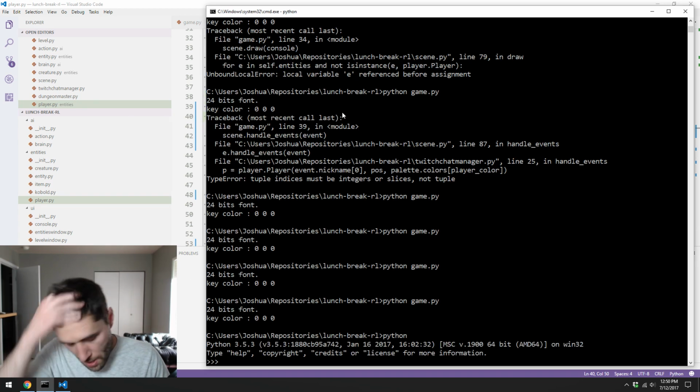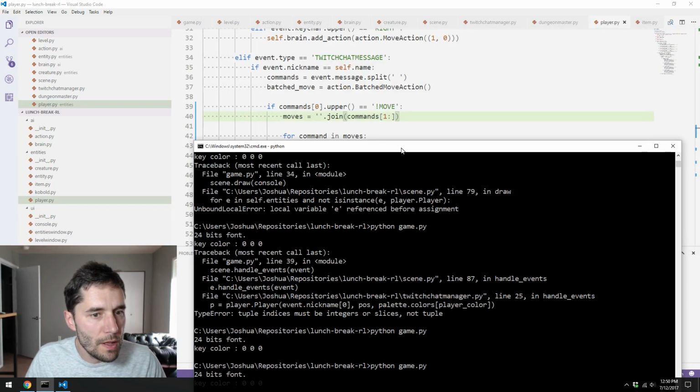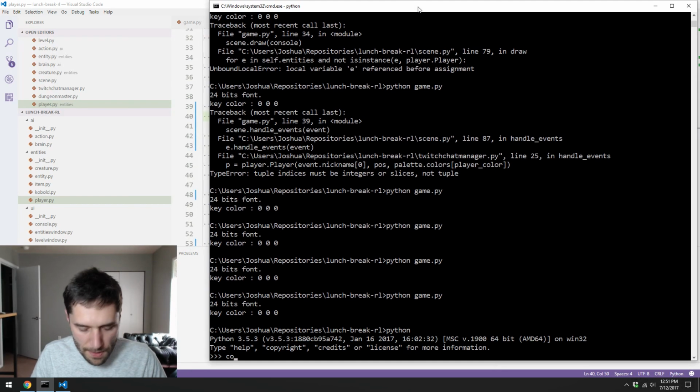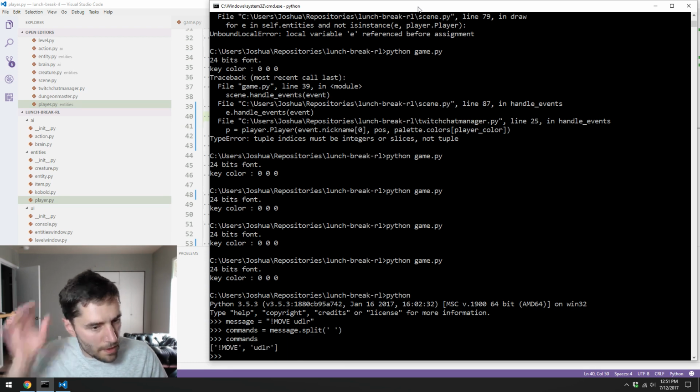So Python. Let's just walk through. Say message equals bang move up down left right. Commands equals message dot split on empty space. So commands is like that.